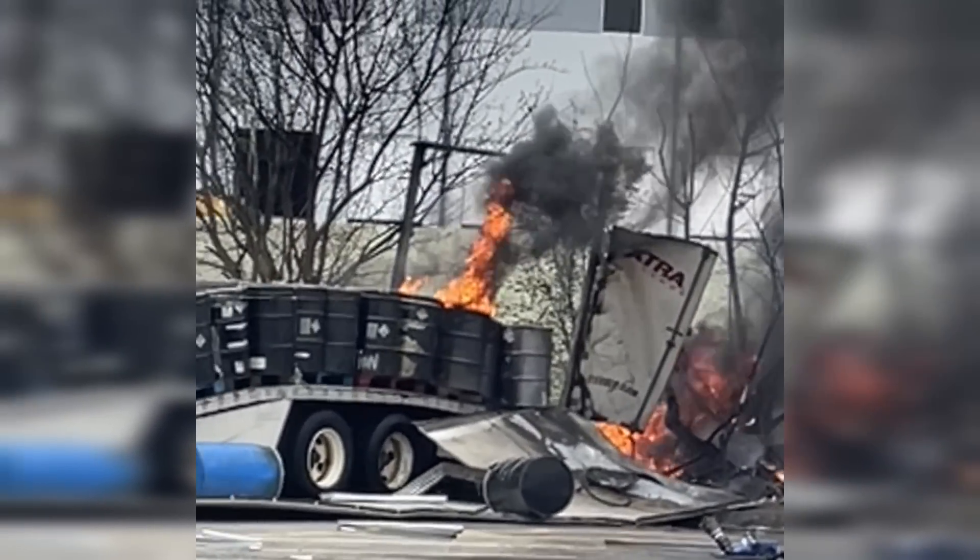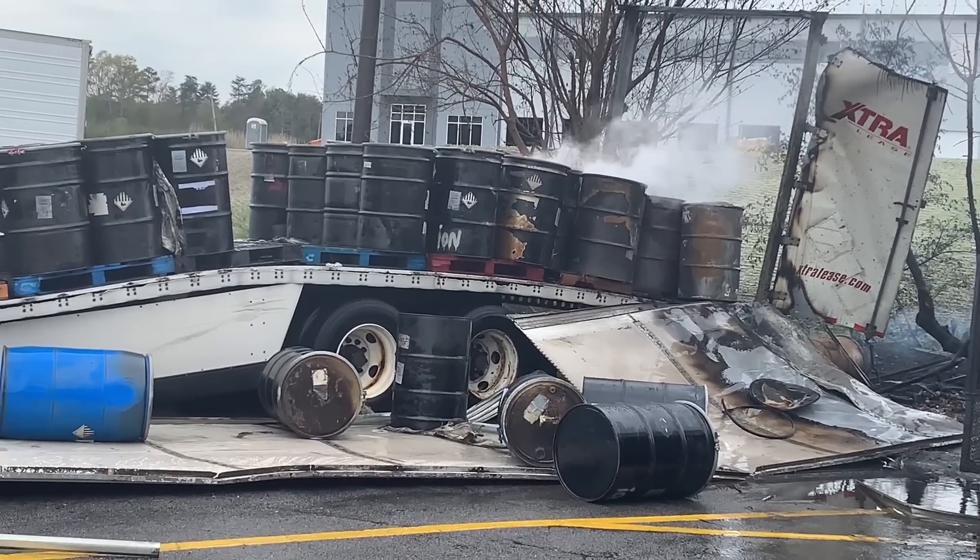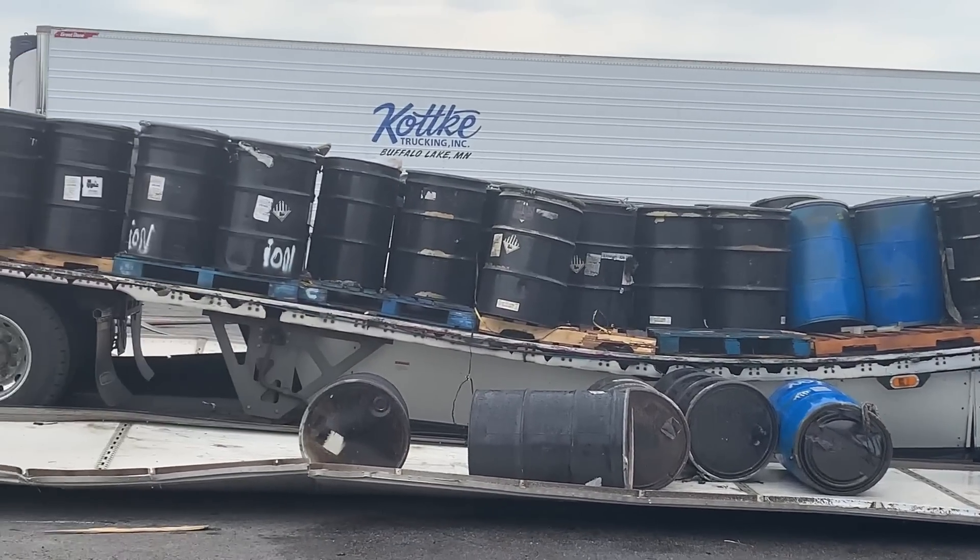There may be some debate on how I classify the last two events, so feel free to let me know in the comments. Coming in at number 2, on March 31st, 2023 in Birmingham, Alabama, a semi-truck was parked at a Flying J and there was a catastrophic explosion. The blast was so intense that it sent the trailer's roof flying 40 feet into the air. The trailer was fully loaded with end-of-life DDR batteries — damaged, defective, recalled batteries. Although there were no injuries, there were a ton of batteries involved and the cleanup took quite some time.